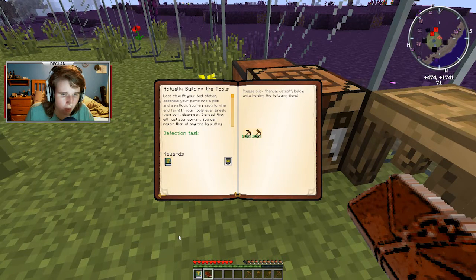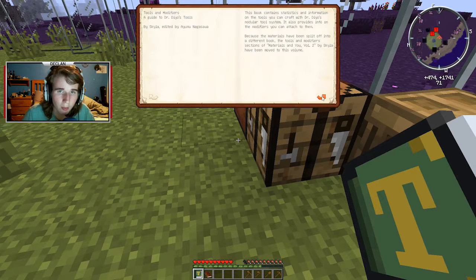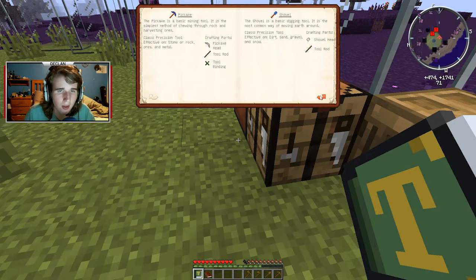Tools and modifiers. Okay, let's just... Oh, it actually is normal typing. This book contains statistics and information on tools that can be crafted with Mr. Dryo's modular tool system. It also provides info on the modifiers you could attach to them, because materials have been split off into a different book, the tools and modifiers section of Materials and You, volume 2. But let's move to this volume.